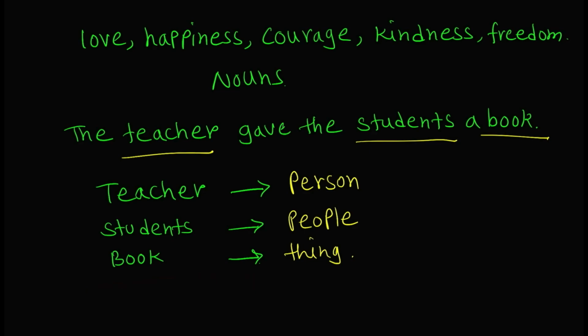An easy trick to remember a noun: whenever you see a word, ask yourself, is this naming a person, place, animal, thing, or any idea? If yes, it may be a noun. Noun is also divided into eight types. We will learn the types of noun in our upcoming videos.